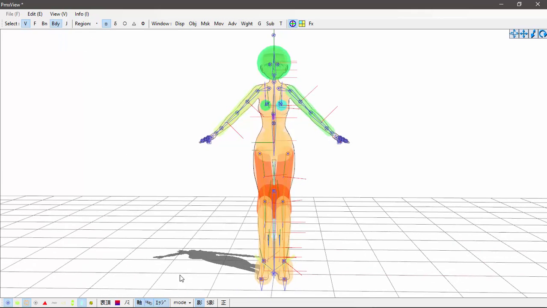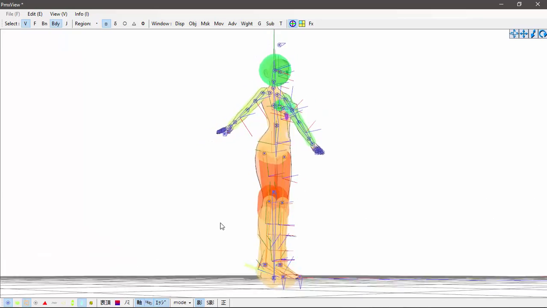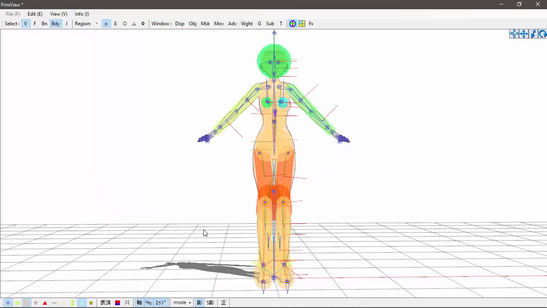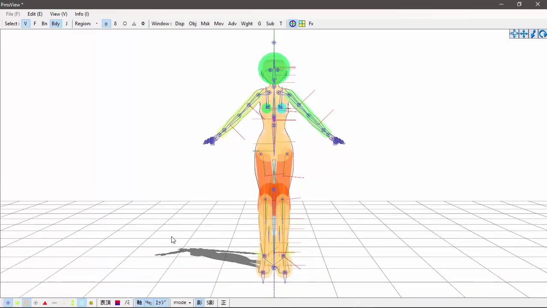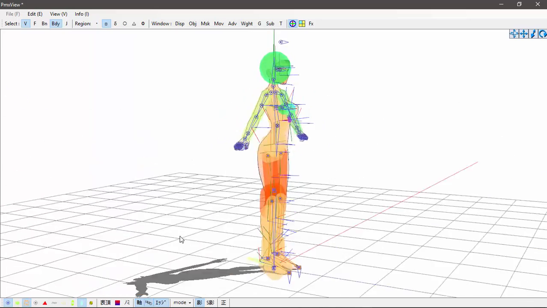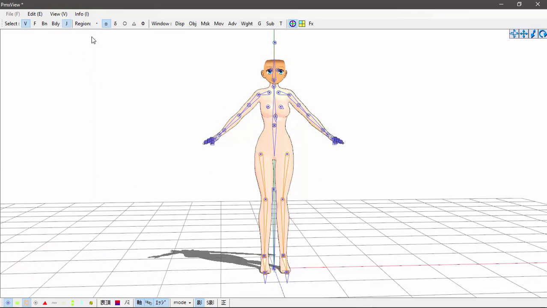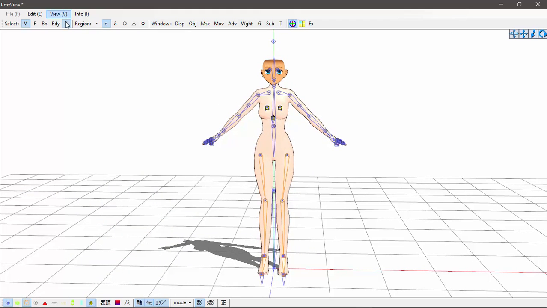Body is exactly what it is, and holy cow, there is a lot of extra crap on this model. That just hurt my heart a little bit. Anyway, this is the physics that are on the model, and you'll be using that constantly. And this is a joint, so the only ones are on the boobs, of course, because that's the only thing that really moves.